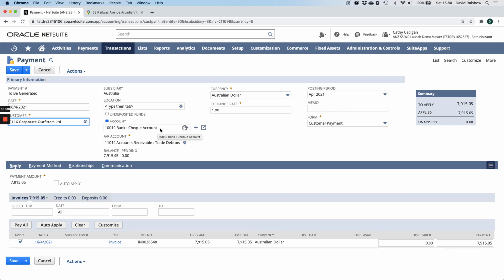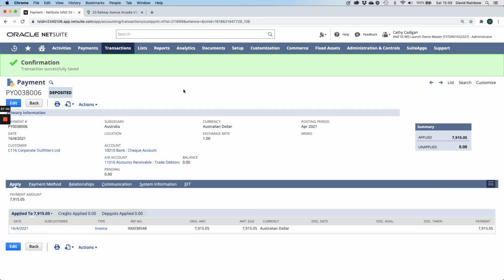If you have multiple bank accounts, you can select from that, or you can post it into an undeposited funds area and then have a deposit process when you get communication from the bank. Should a customer take a discount, prompt payment discount, that can be recorded there. If they paid incorrectly, you can change the payment amount. If they were paying a number of invoices, you could apply that amount across all of the invoices just selected. Now, this is quite a simple process, so we can go ahead and just say they've paid in full.